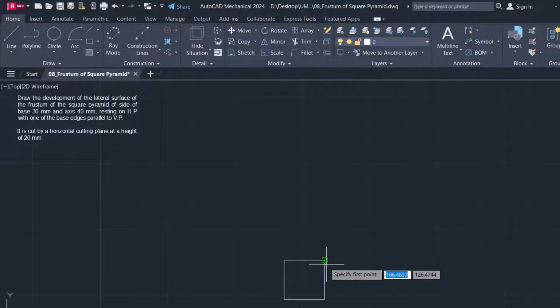So for a pyramid, I can connect the diagonals and label the corners.